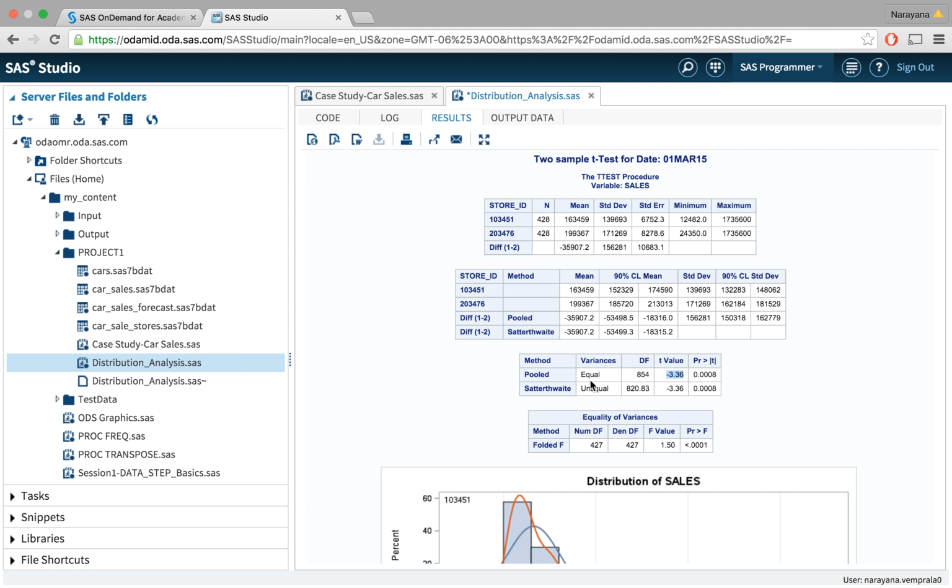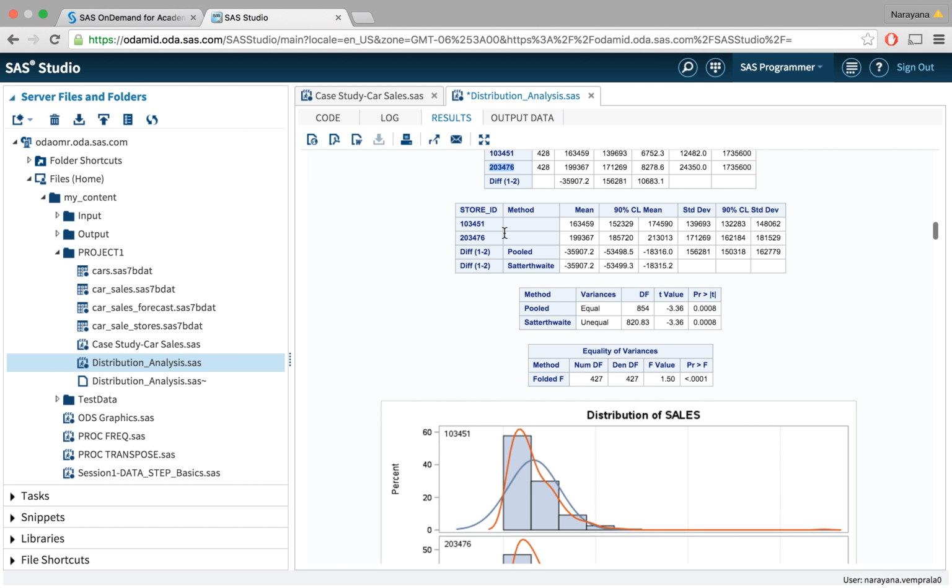Again, as I have mentioned, our data is normal, so the variances are equal. So whether we use the pooled or the other method, we are getting the same t value and p value. The t value is really high and the probability is very, very low, so there is a significant difference between the means of store ID 103451 and store ID 203476.